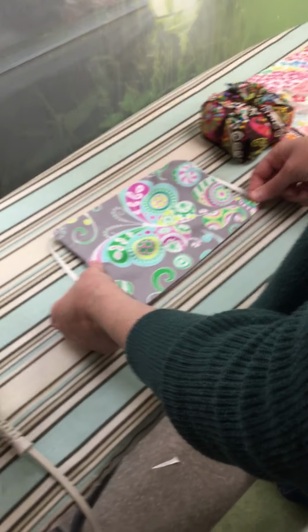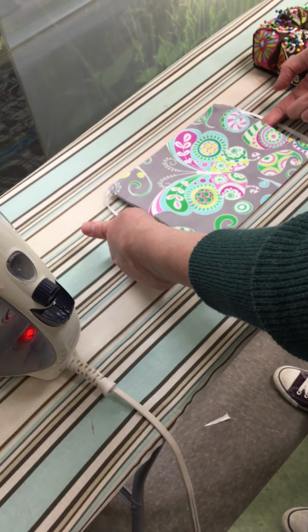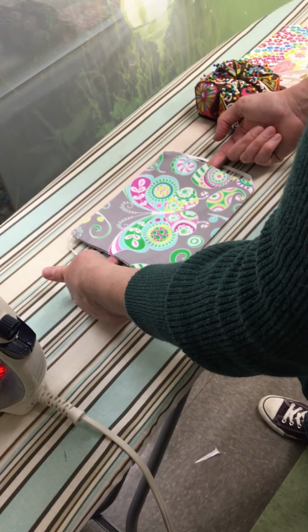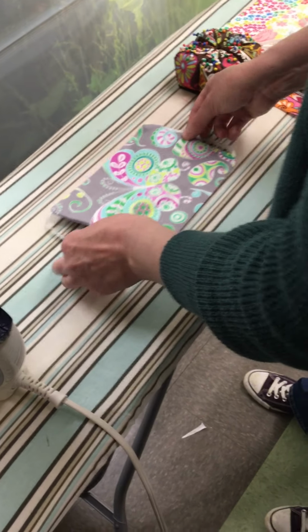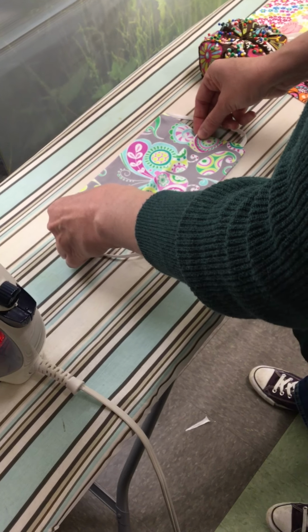Is it? Yeah. Okay. So next, I try to figure out the halfway point. I just kind of eyeball it. You know, once again, it's not perfect. And nope. What is that? Oh. That's okay. It's okay.